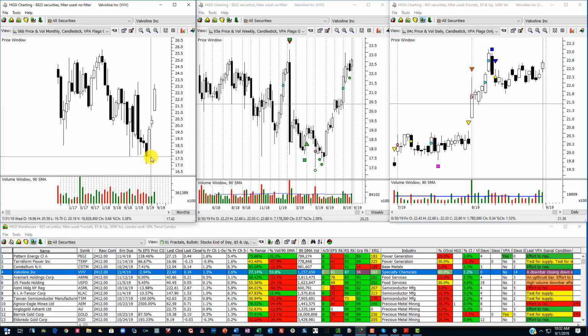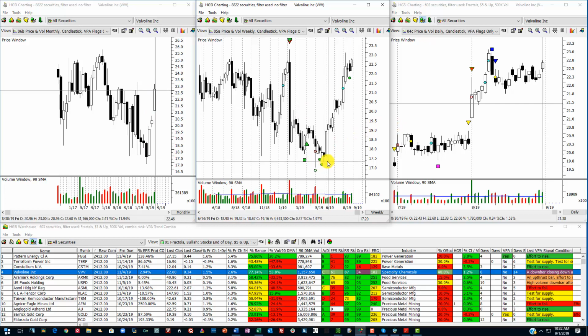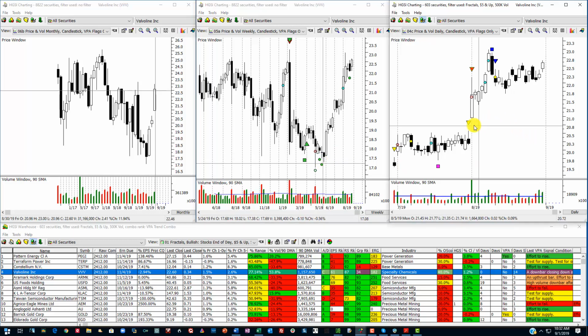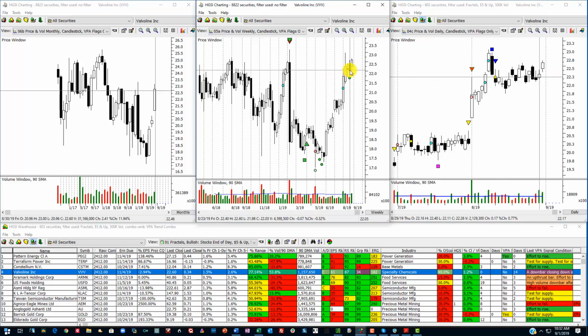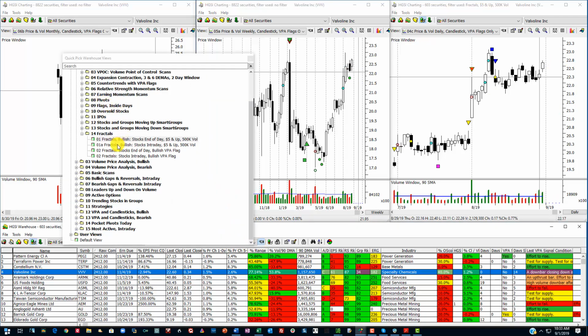Okay, this is choppy on monthly, but look how this has moved up from about 17.5 to 22.5, and it started building on the weekly chart before that. Big move up, good VPA flags down here, and here's your daily chart. Looks like an earnings gap up, a pullback, but a slight pullback in the daily is represented here in the weekly in these 2 weeks right here, but it looks like it's going to go up again. Okay, so I think that's a good way to approach this.